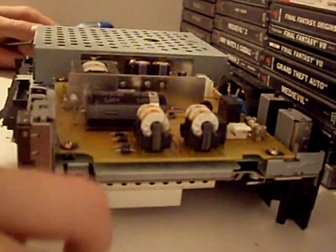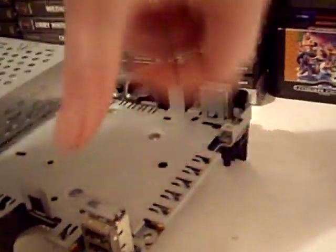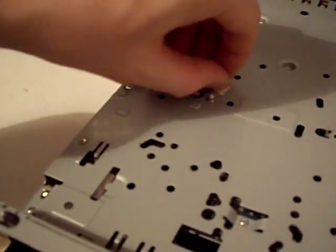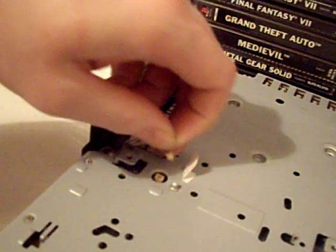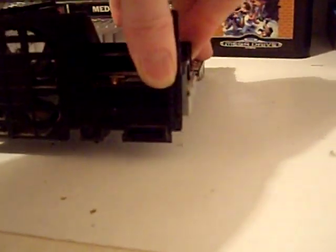Here you can see the power board. We're going to disconnect the power switch and remove the four screws holding in the power board. With those removed, the power board lifts up off the pin header. Put that somewhere safe and remove this bit of plastic shielding — just pry it up and it'll come free. Then lift the hard drive bed free. At the back there's a bit of tape — just peel it back and we can lift the ribbon cable free, which powers the fan. Now we can get the fan unit free — just pull away and it comes free.